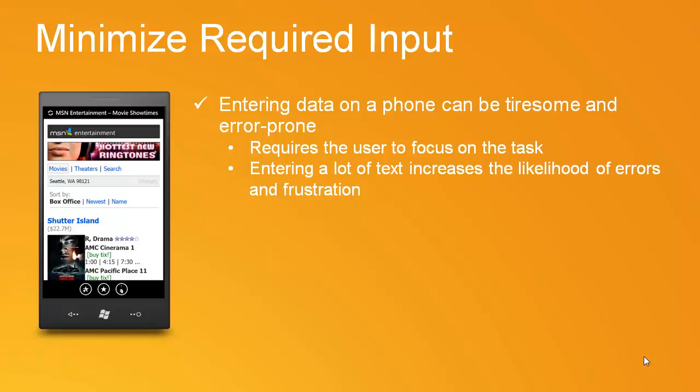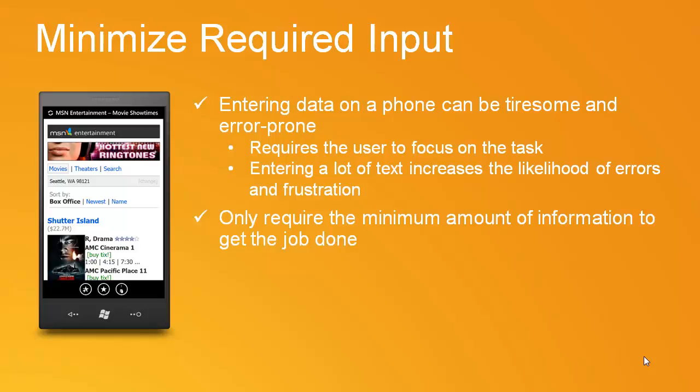So try to make it lightning fast to get to the information that they need, and only require the minimum amount of information to get the job done. All the rest you can do on the desktop browser and have the user come back there if they want, but try to make it as simple as possible.